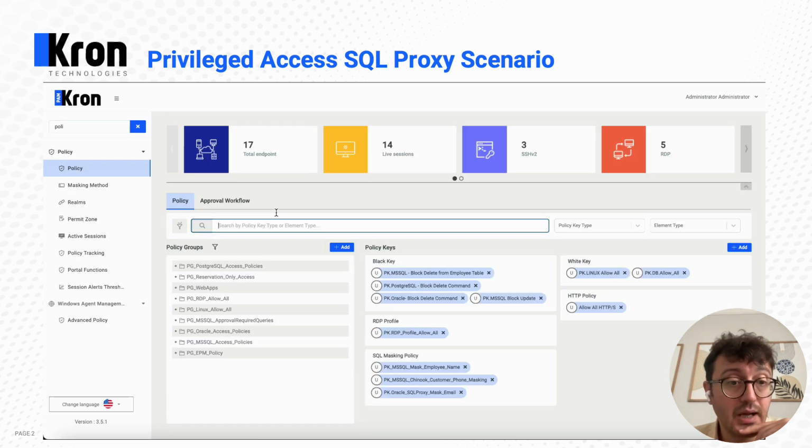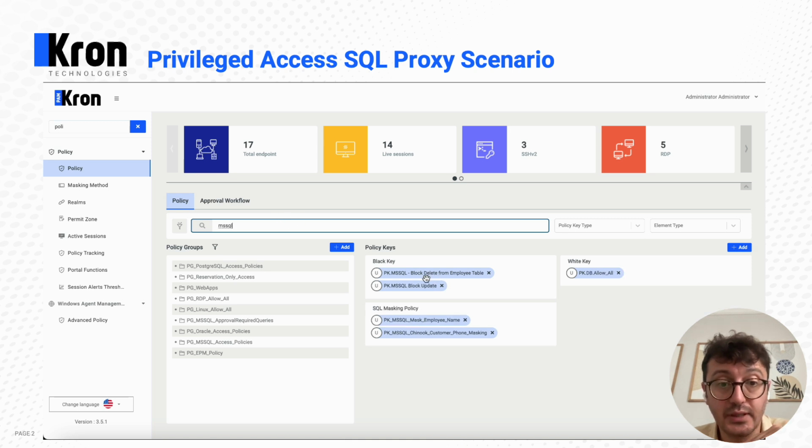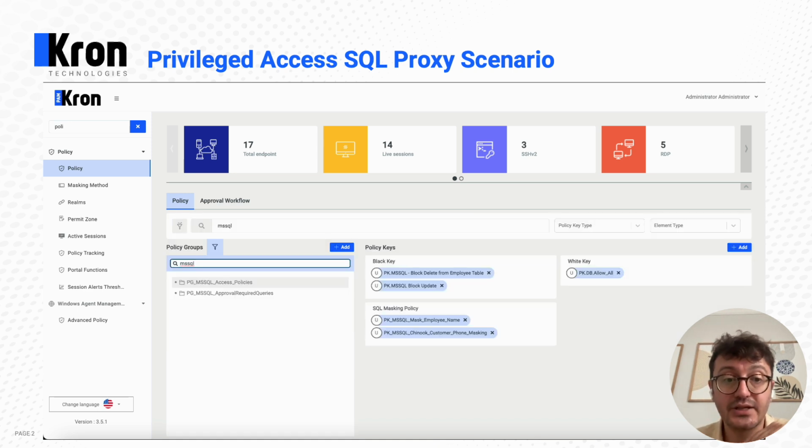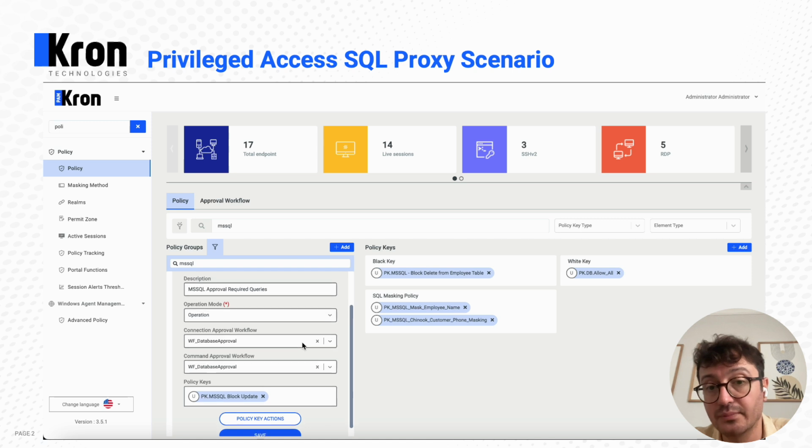I grouped them under some policy groups so we can relate them with manual approval or connection approval workflows. Here I have a workflow defined for the connection, and another workflow for some commands that I will be trying to block.